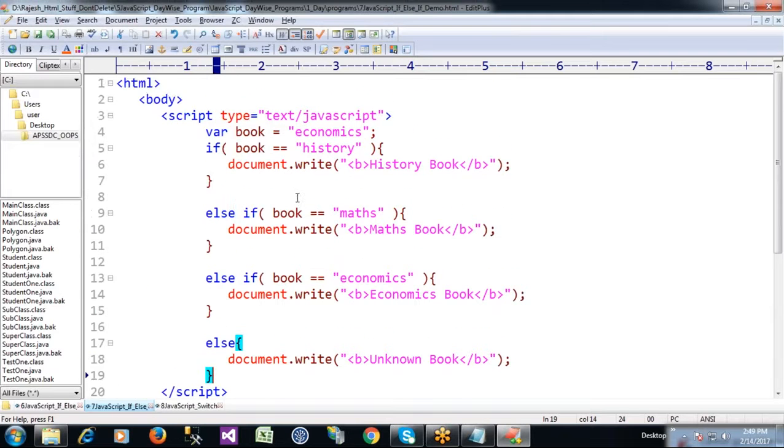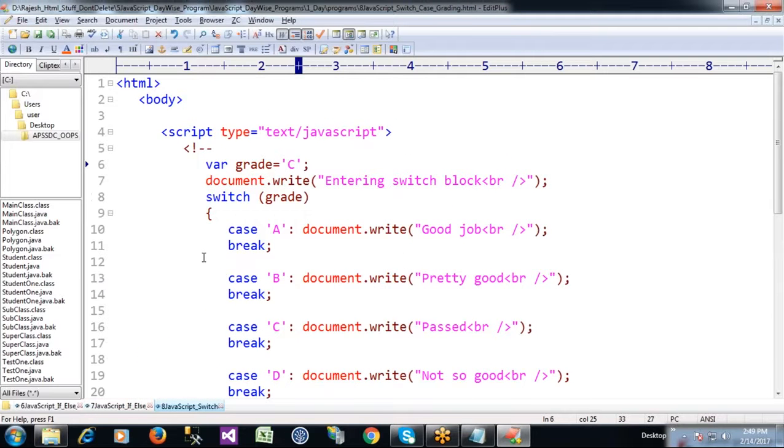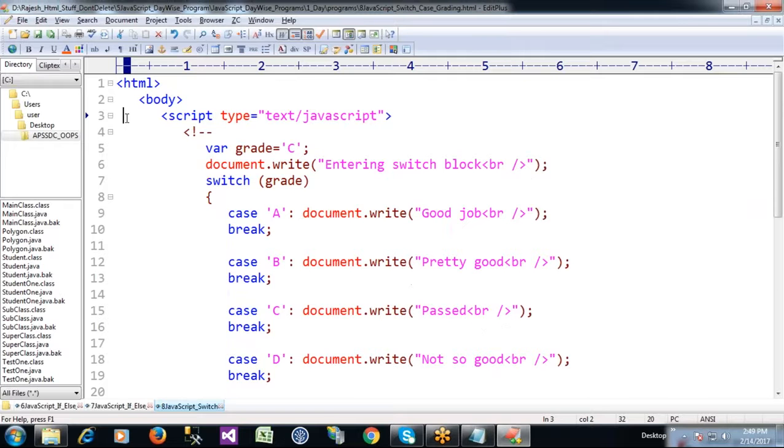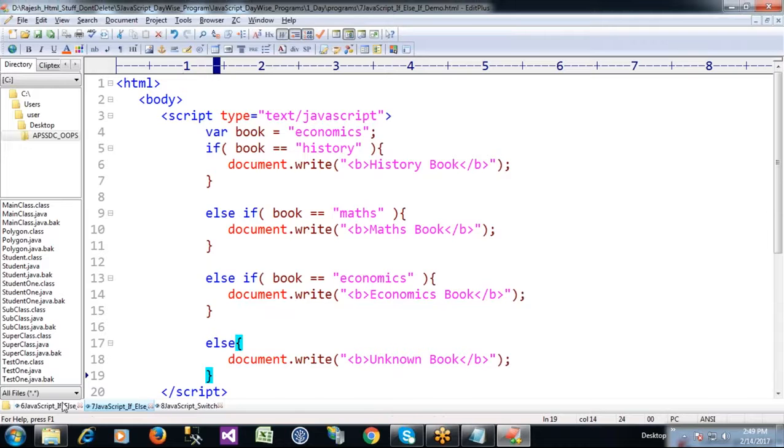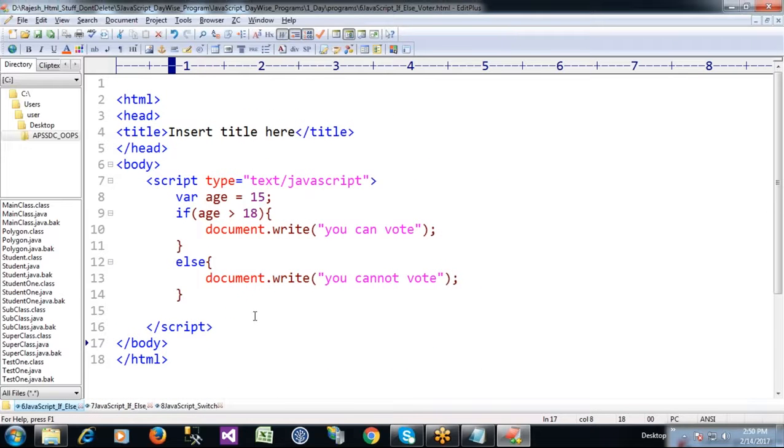Okay. Once the if else if ladder is done, then practice switch case. Please practice all the three examples. Once done, let me know. If you have any doubts, please ask me, I will explain again. If any college has any doubt, please ask me, I will try to explain again.